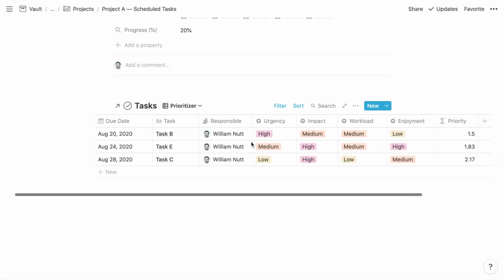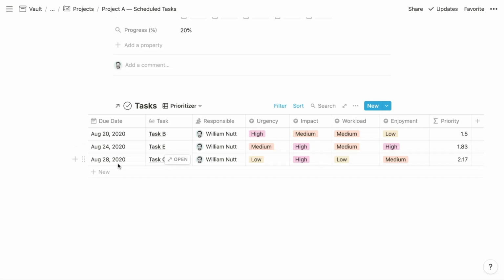So what we can do here is the date would be unassigned, and we could assign these various high, medium, and low values to these various properties to generate the priority automatically. This is going to be sorted by that priority, and that's when we can go in and assign sequential due dates.